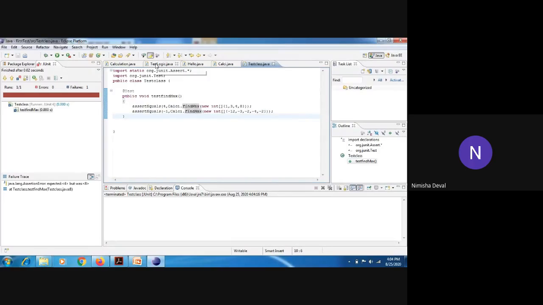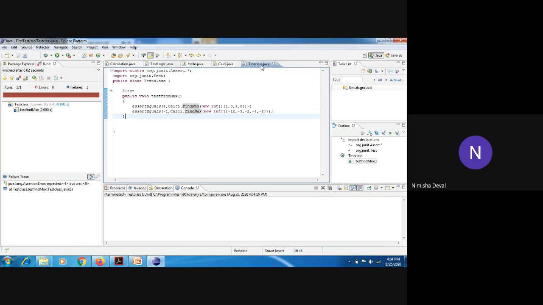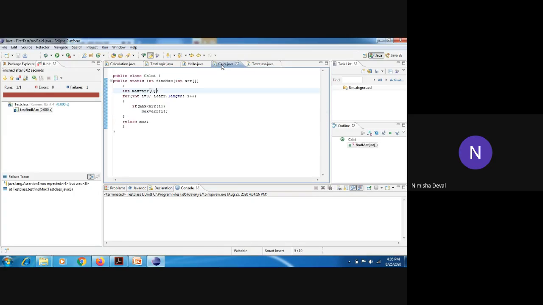Now what I will do, I will take this part. This is another process. It will be very easy for you, because I'm making the testing here and you are getting confused. Now see, the class name is Calci, so I will convert it into Calci. Find max, one minute, I will check it. Find max is there.